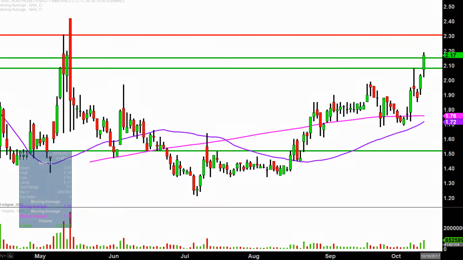But at the end of the day, as long as the price keeps on doing what it's been doing for the past several weeks, which is just building these higher bases, then the long-term chart will continue to take care of itself. So very nice move today. Good solid volume, biggest volume it's had in a while. We'll see if the bulls can continue to build upon this momentum or not.